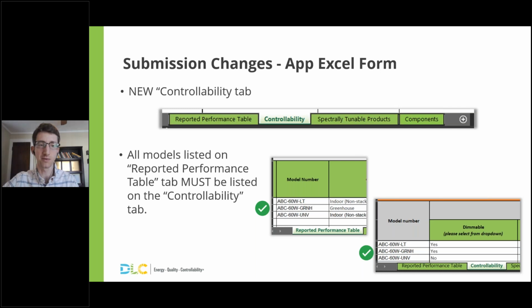The first tab, the reported performance table, takes in information about the output of your product and electrical and photometric performance. The second tab will be the controllability, which should reference the exact same models. You can see here there are 3 models listed on the reported performance table, and those exact same ones are listed on the controllability tab, because all that information is needed for all products in your application.